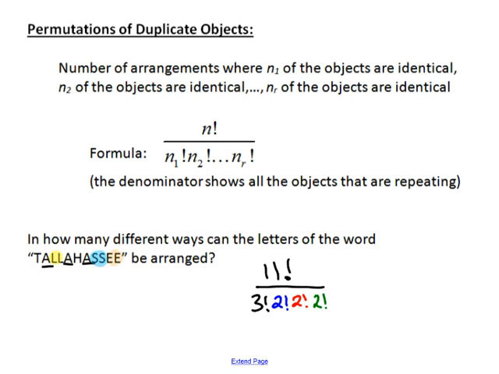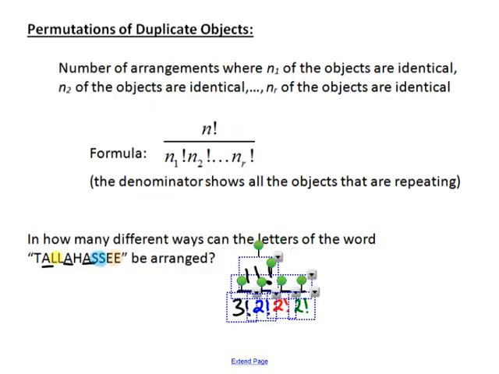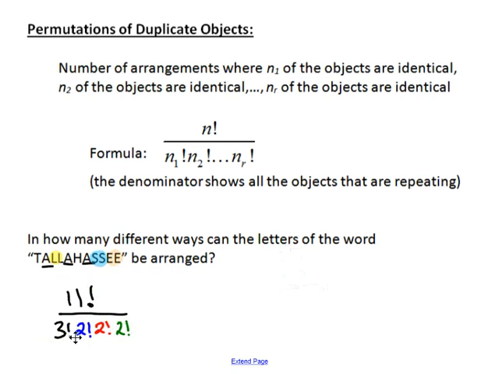And those are all of the repeats. So what I need to do is multiply out 11 factorial and then divide it by this huge number. Now, there's a couple ways that you could go about doing that. Maybe the way that I might do it is I might say, you know what, this number down here isn't that bad. In fact, it's just going to be 48.